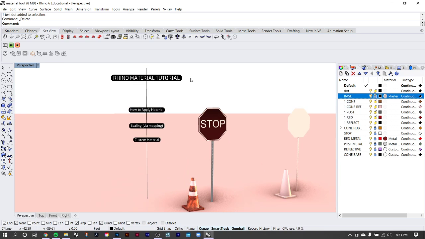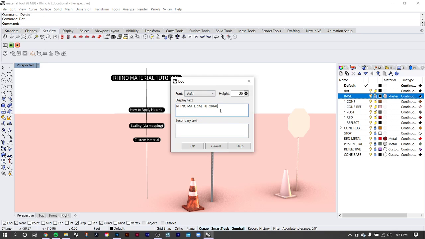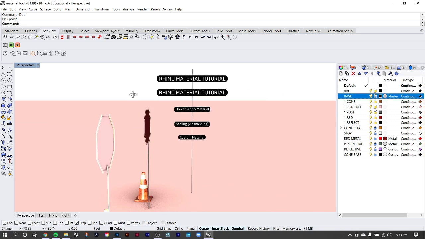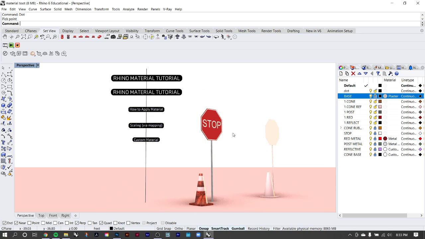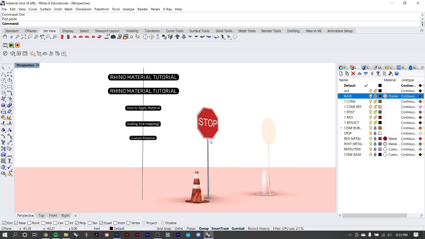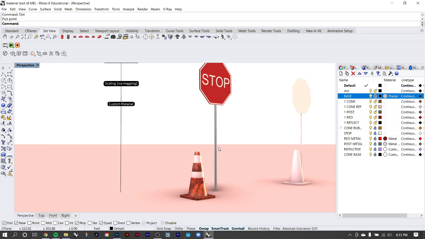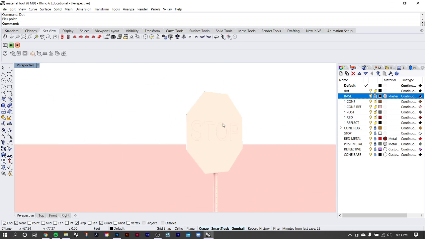The way I created this was with the dot command. If you type in dot, this annotation menu will come up and it'll always keep the text parallel to the camera. And you can fixate it to surfaces. Super handy, something you might want to consider using during the annotation sections of situations, which last year were pretty prevalent. So right now I'm going to show you how to apply a native Rhino material.